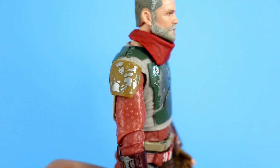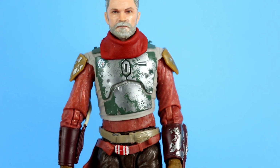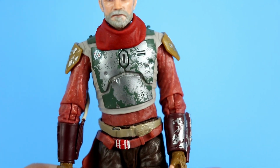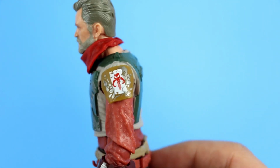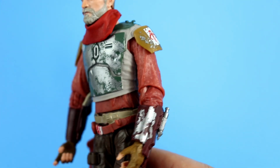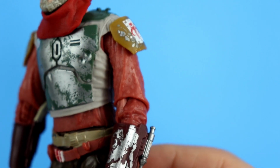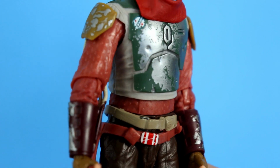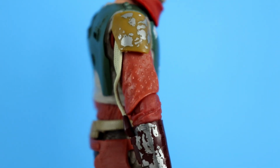Now, the paint apps on the actual Boba Fett armor, amazing. I really, really like the paint scraping and chipping effect they are able to do by mixing in this silver color. I love it so much. Here it is on the shoulder pad that has the Mythosaur insignia. The undershirt has this amazing sequin texture on the sculpt itself. I really like that detail on those little sequins. They're not holes, but they look like little sequins.